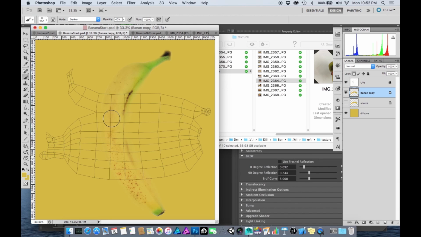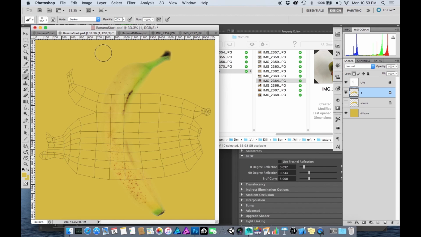We're at a point now where we can start to use bits of this or whole areas of it and basically squish and transform it into the shape of our UVs. So the first thing for this one, I've got a banana copy, let's just call it 1. I'm going to put it up here. I'm going to place it in this. This is basically the back of my banana. I'm going to start there.